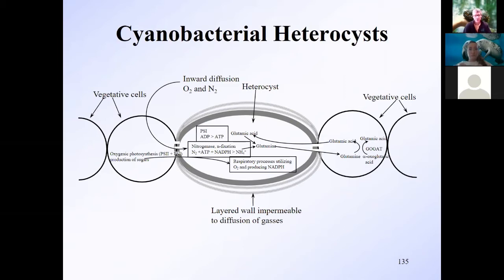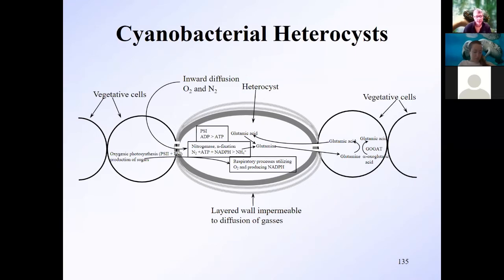So when you look at the algal cells under the microscope, you'll see that the vegetative cells look nice and green, and the heterocysts or heterocytes look yellowish. And that's because they dumped a lot of that photosynthesis. Because they don't want to create oxygen inside of this heterocyst because it'll deactivate the nitrogenase.